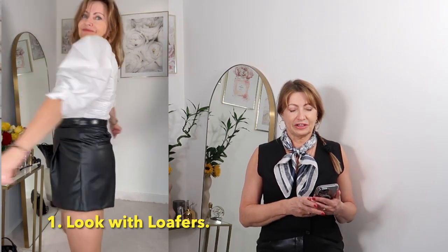First look with loafers — they are flat, very comfortable, easy to style, and suit most outfits. I started with black socks, wearing with the leather shorts from Zara, a beautiful white corset blouse with a V-neck and beautiful roses handbag, and sunnies. For the evening or a colder day I put a bit oversized Manushka blazer. This look is very sophisticated, unique, and feminine.